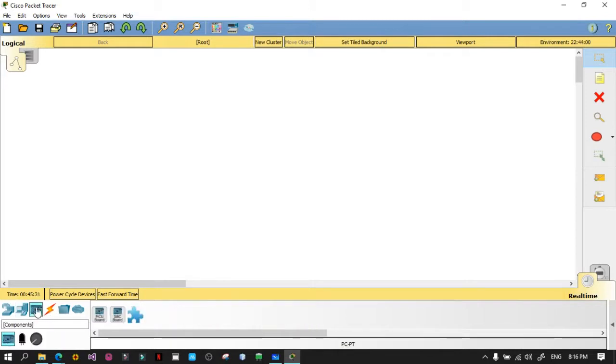We also have other components, and the wires, the different types of wires. But what I suggest, guys, is that you use this one, which automatically chooses the connection type of each device.